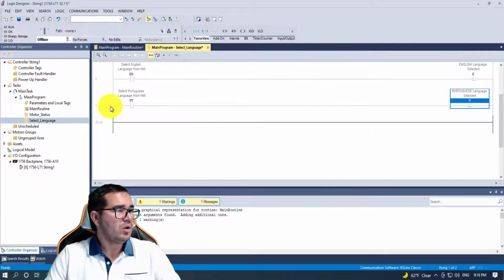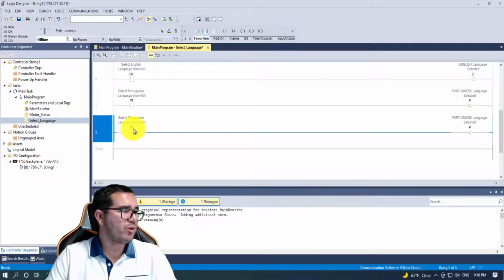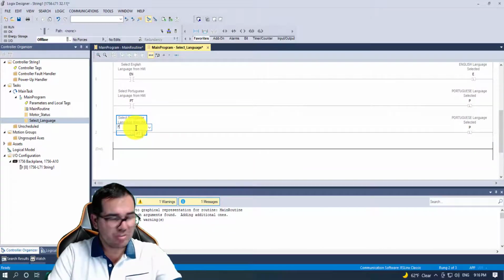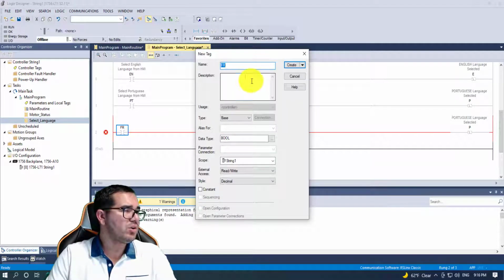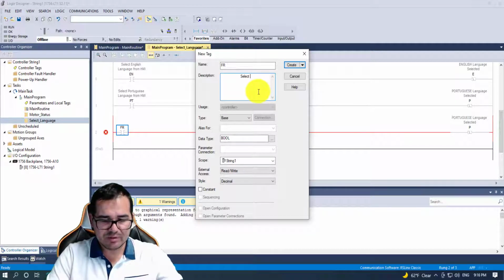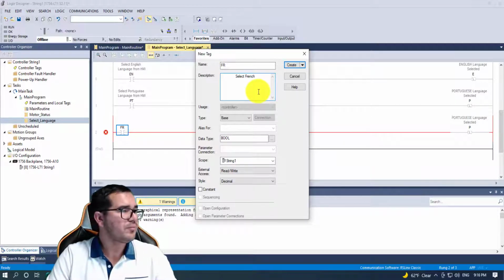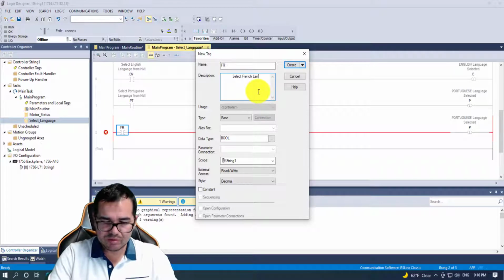Okay, so the same thing we're gonna do here for French. So we're gonna put just FR, and on this FR here, I'm gonna put select French language from HMI.